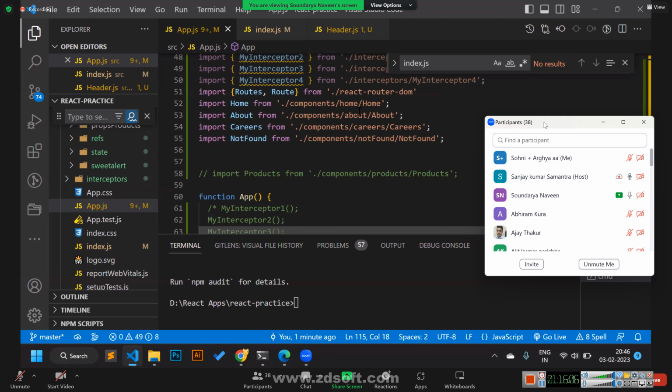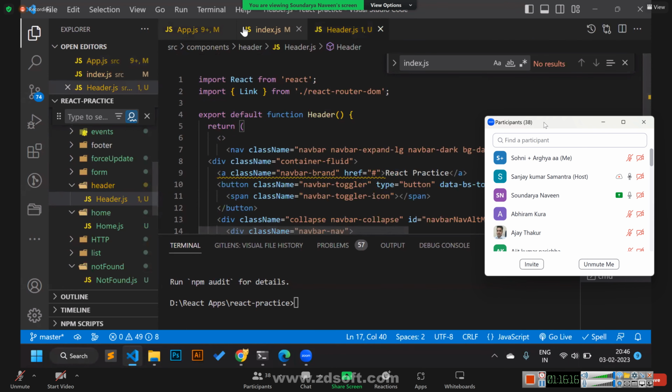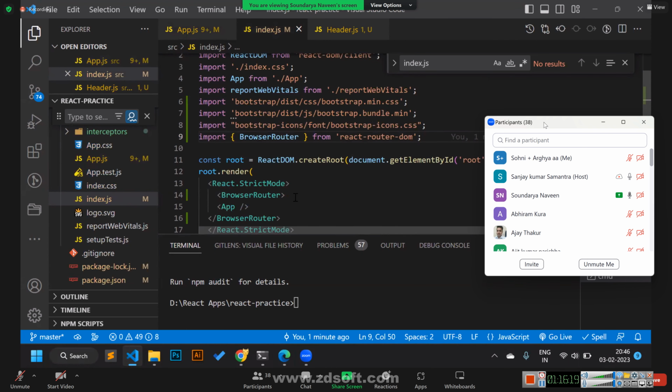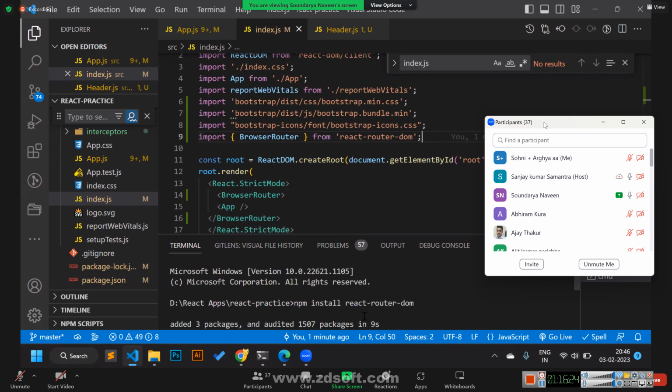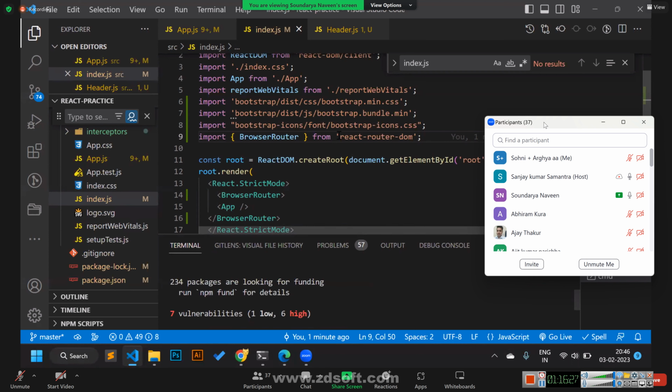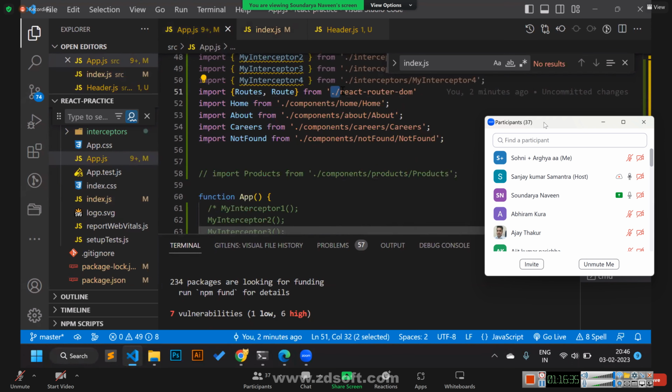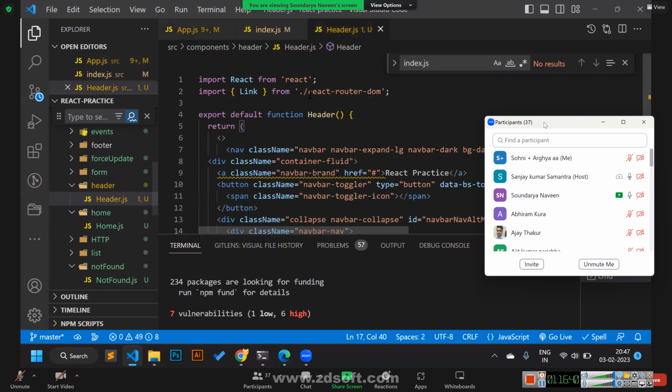Why /React router DOM? Don't write it; always use auto suggestion. But auto suggestion is not working. Did you install React router DOM or not? Yes, I installed it. Remove the /. Now it should work. Try. // means current folder. You don't have React router DOM in your current folder; you have it in the node modules folder, and for accessing things from node modules we don't need anything.